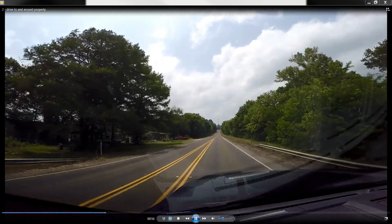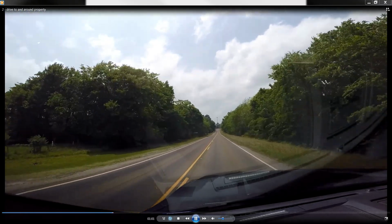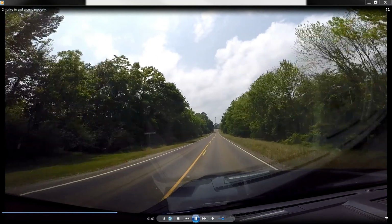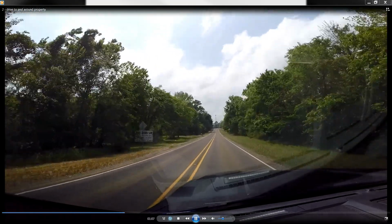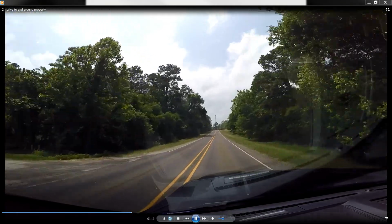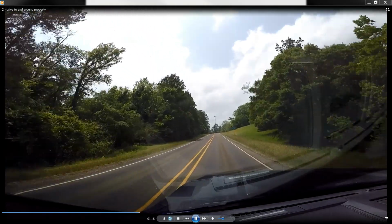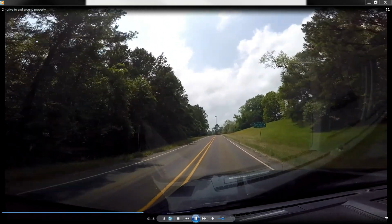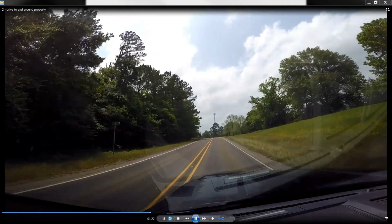Really green area with the Trinity River running through. It provides a lot of water to the area, and everything's very lush. Saw a sign that said Cleveland there. Cleveland's 12 miles to the west of this property. So it's a short drive to go into all your big stores and everything, but you still have freedom of being outside of the city limits, which is nice.